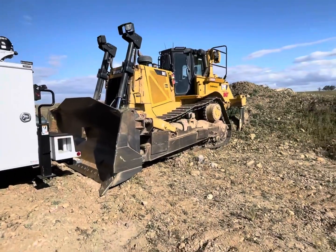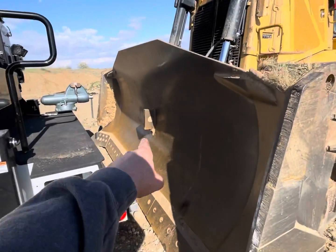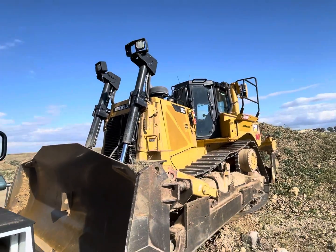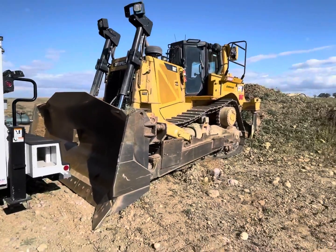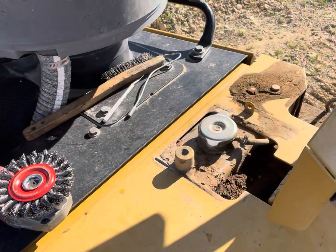So we're back on this D8 here. Same one that we did the eye in the center. It has a leaking radiator cap up on the top there. So let's get up there and check it out.